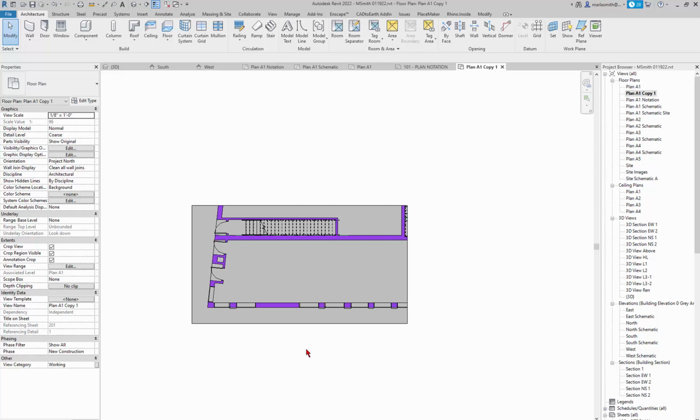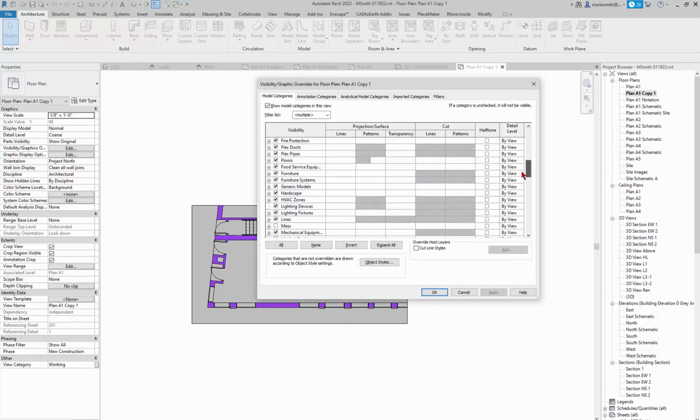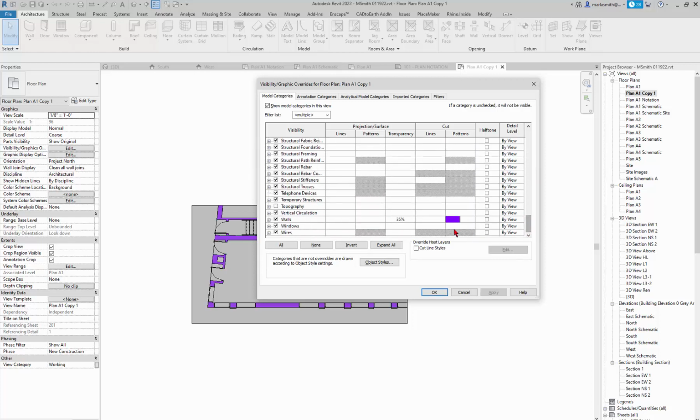So now what I want to do is update the graphics so they aren't purple and all that kind of stuff. The way that you can update graphics per view, so this will only change the way this view looks, is you can go into the visibility graphics, so VV, and if I scroll down, you'll see a couple of differences, like the floors have been turned to gray, right? And if I scroll the rest of the way down, you'll see that the walls are slightly transparent and they are set to purple. So what that does is it overrides the default settings, and if you watch the visibility graphics object styles, you'll see what the difference between those are.